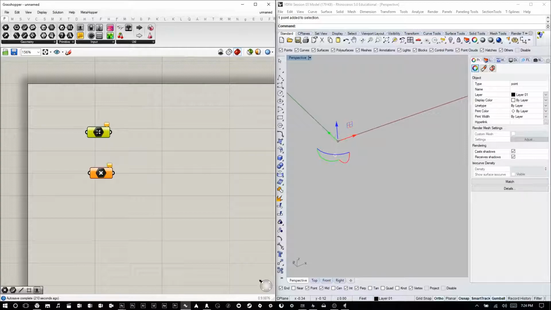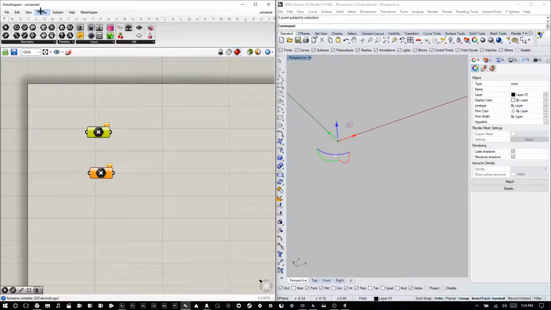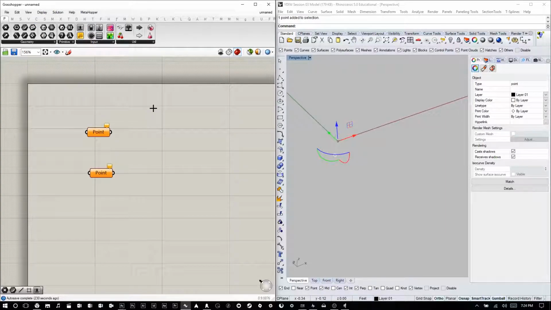So yours might look different than mine. That's because my display is set differently. So if you click on display, you'll see draw icons, draw fancy wires, which you should always leave on, and draw full names. I actually prefer draw full names on and draw icons off when I'm teaching others so they can read the components.